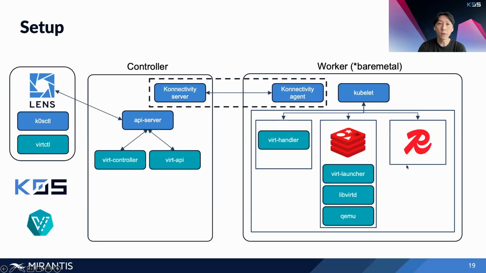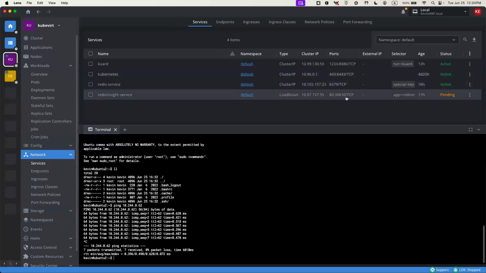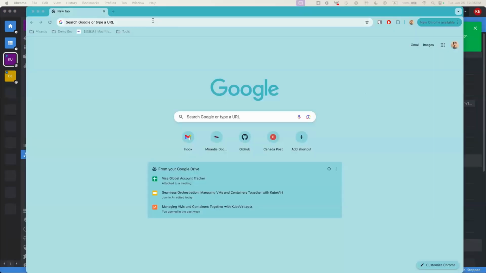Also, let me just go ahead and set up a new Redis instance on the new virtual machine I just created. This is completely empty, so let's do that live, because I already have one over here, and then I've got my Redis Insight. So my Redis Insight is running currently within my Kubernetes environment. Let's expose that and open it up in my browser. Right, so here we go.